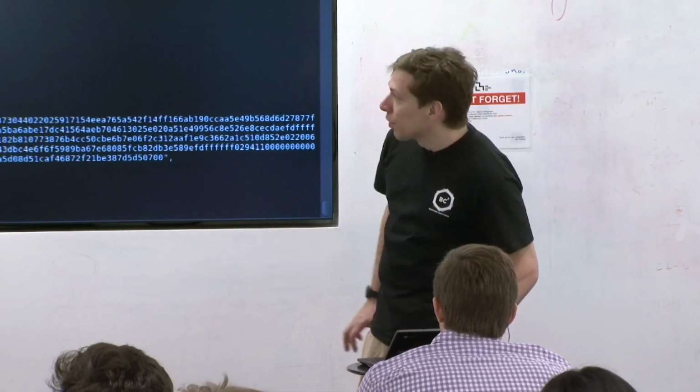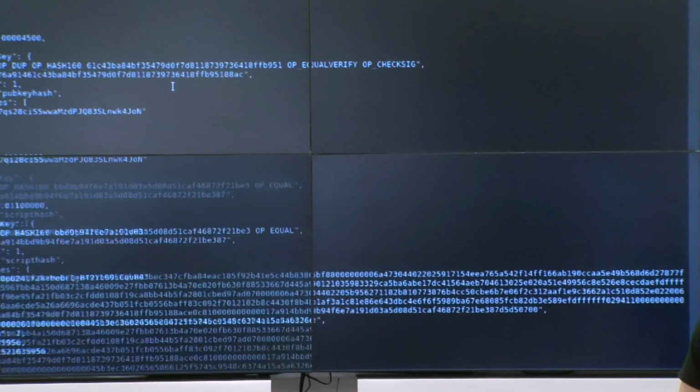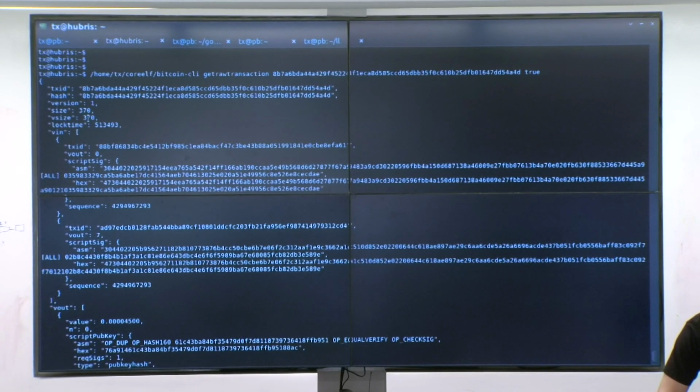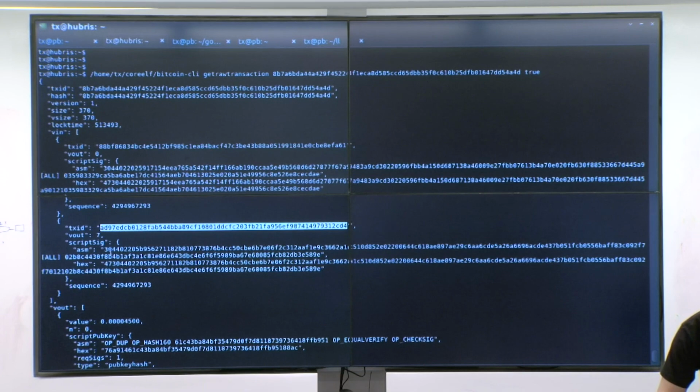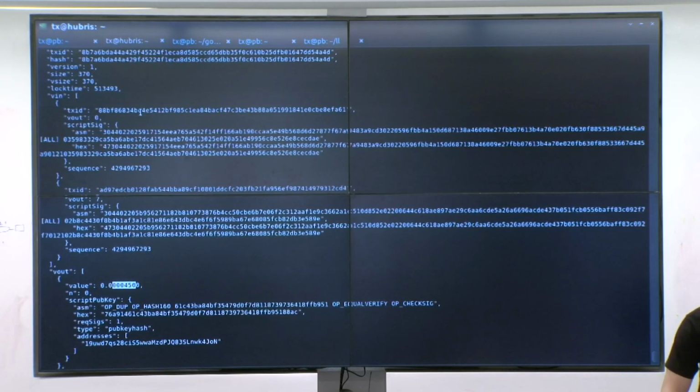Anyway, so for example, this transaction that I just brought up, here's the TXID. It's 370 bytes. It's got this lock time, which I should mention. I'm guessing this transaction was created by a Bitcoin Core wallet, not a different wallet, because that's a hint. It's got 2 inputs, this TXID input and this TXID input, and outputs of value 0004500. We can't tell what the fee is from this.